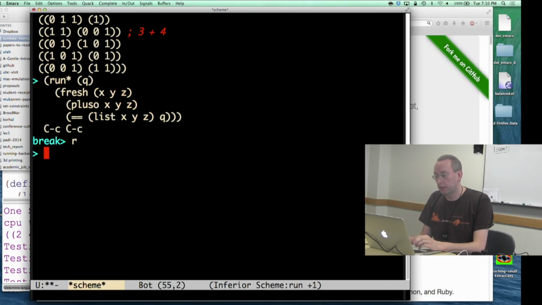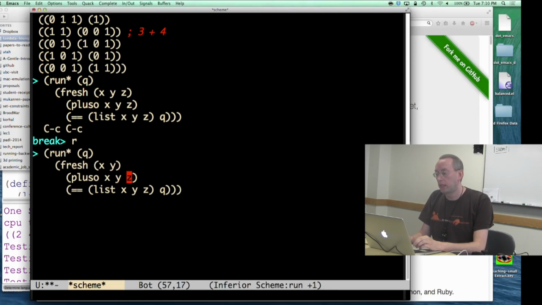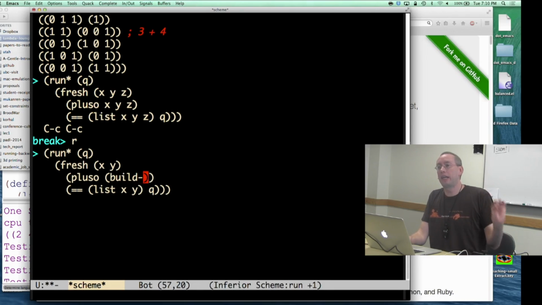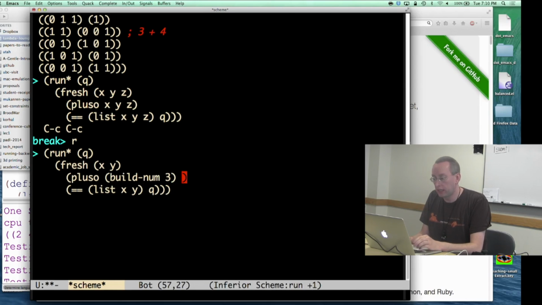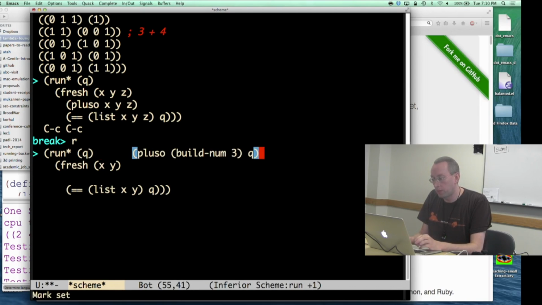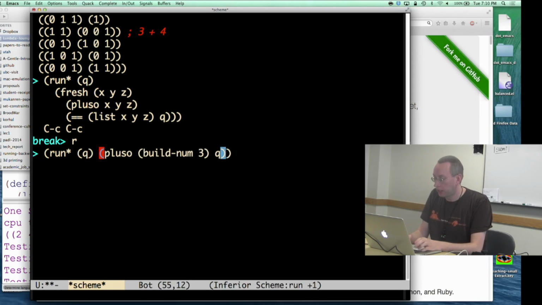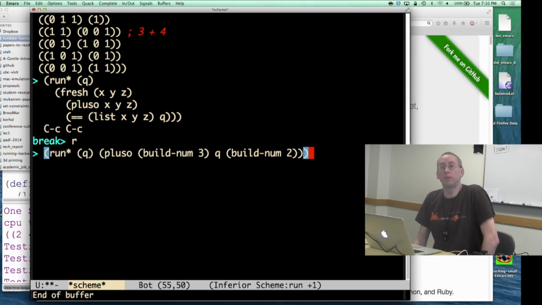All right, so now here's a question. Let's say we want to add x and y. Okay, let's do it this way. Remember, we're only dealing with non-negative natural numbers, so 0, 1, 2, 3, 4, 5. They can't be negative. So we're going to add 3 plus q, where q is our query variable, and we want that to sum to 2. So for what value of q does this hold? None, because we're restricting ourselves to non-negative integers. So there is no solution.